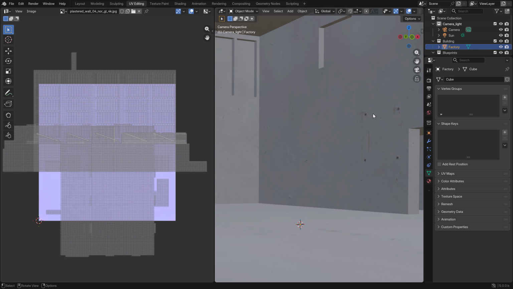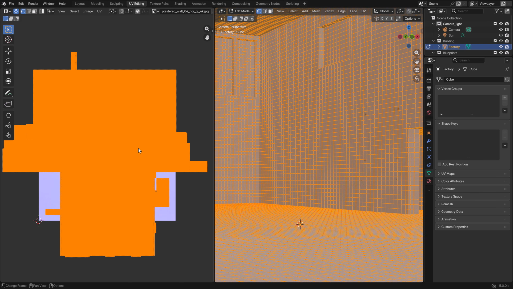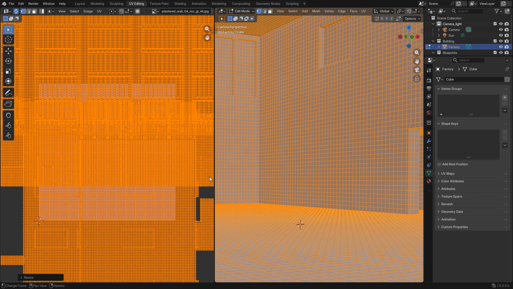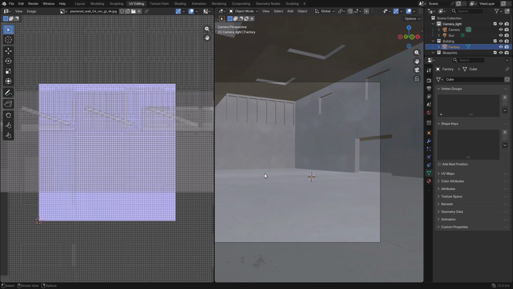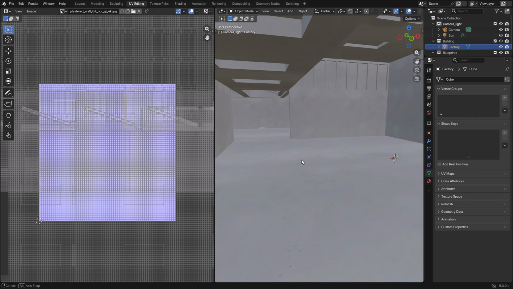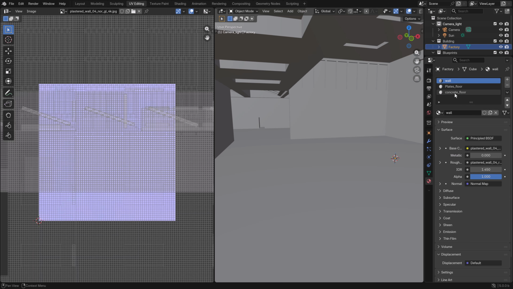So you can see this was way smaller when I scanned it a year ago, I guess, in the factory. So I like to just make it bigger, even bigger than that, something like this. And we can change this, but for now it's good. So the first material is active. So I want to move on, and I want to go to concrete floor, and we go to the shading.